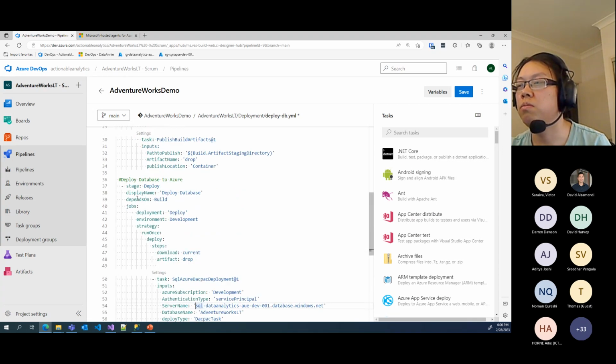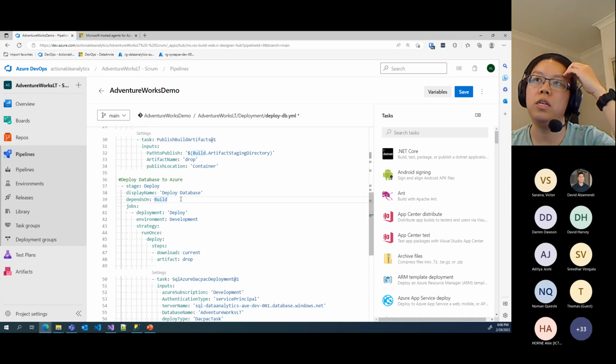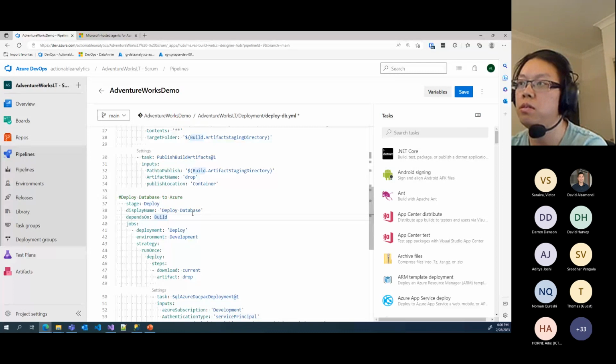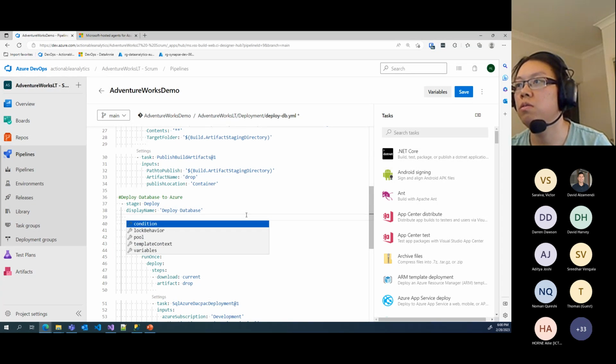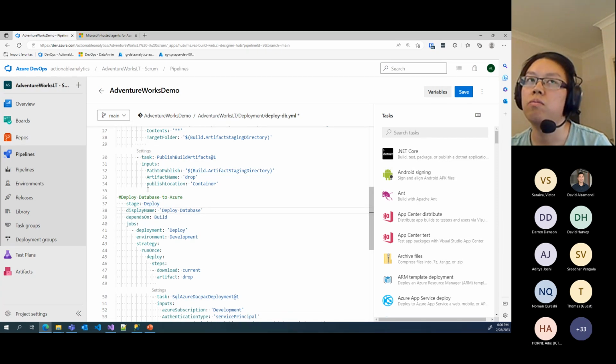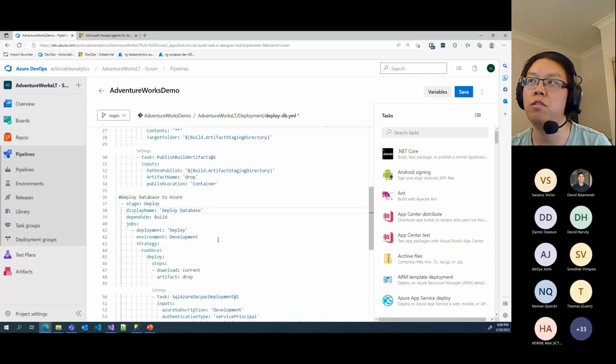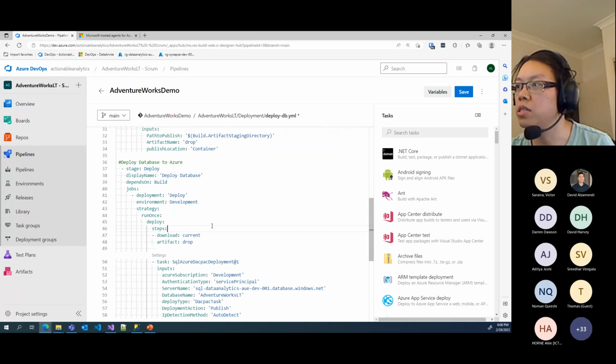There's a lot of documentation online about the YAML and how it applies to Azure DevOps. But there's actually, let's say the display name that I showed you before, there's also things like condition, where you can specify a specific condition, such as this will only execute if it's in the context of a main branch. So if you try to push anything to other branches, it wouldn't execute, and other things like that.